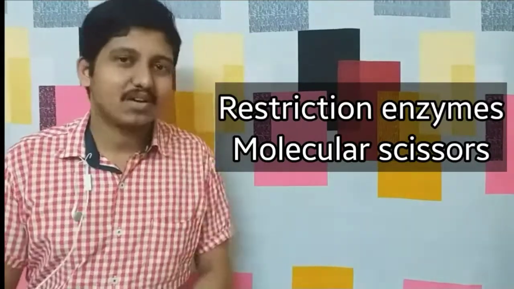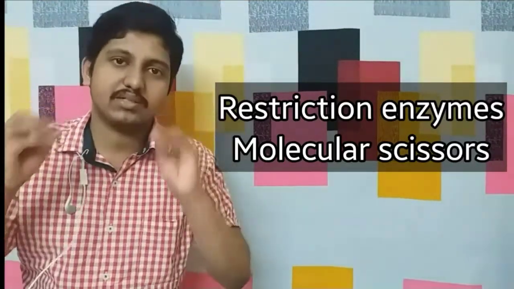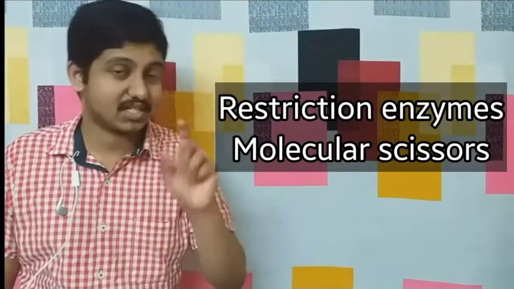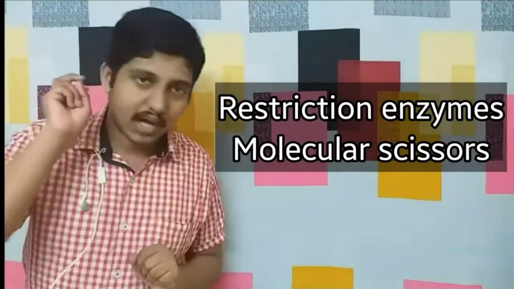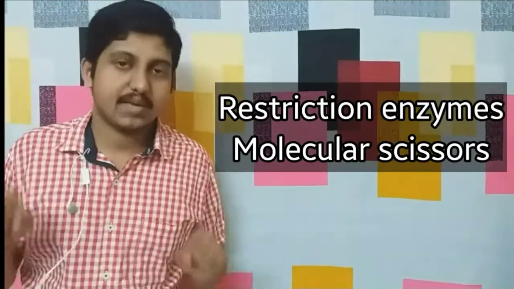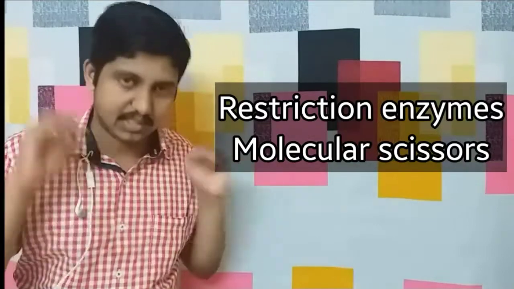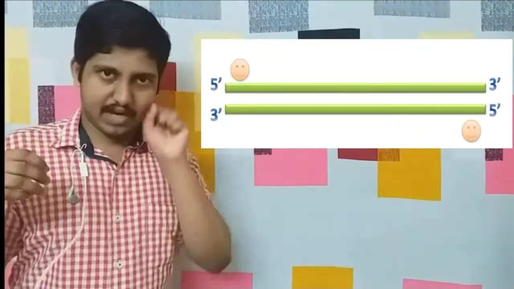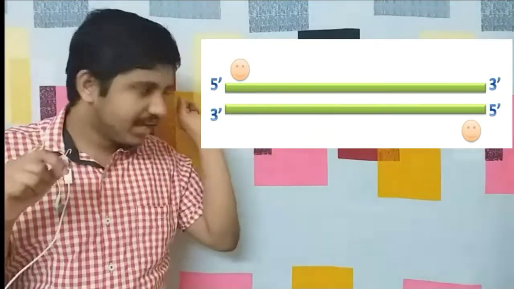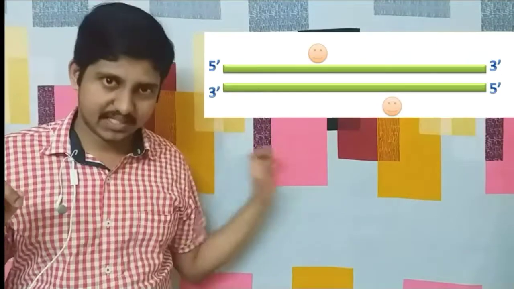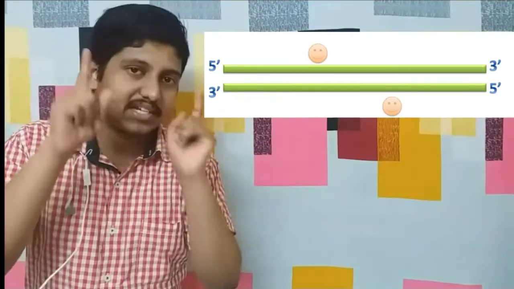Next, we can go to the major tools involved in biotechnology, that is restriction enzymes. What are these restriction enzymes? They belong to the part of nucleases, which are hydrolases. There are two types: exonuclease, which cuts the DNA from ends, and endonuclease, which cuts within the DNA. How does it cut at specific positions?